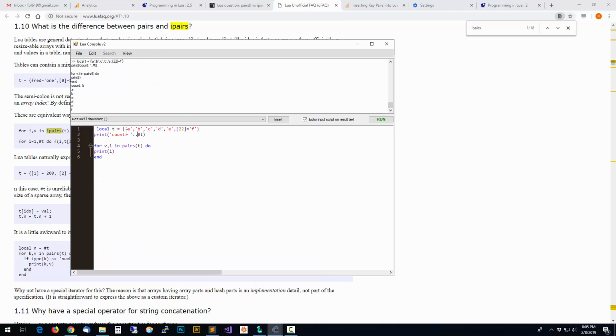So right now, I've just been creating a table. We haven't actually added anything to the table. So down here, let's get rid of this print since it doesn't always work. The name of the table is T. If I want to add another item to it, you can use the bracket syntax. Let's see if 23 is equal to G. Let's see if that'll work. Yep. So we basically just pushed another value into the table.